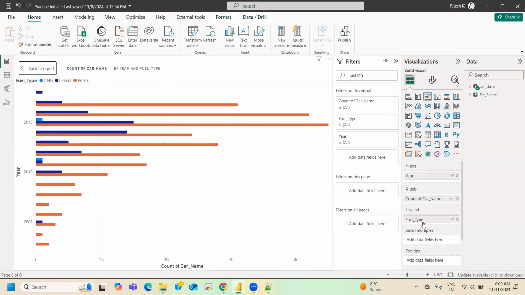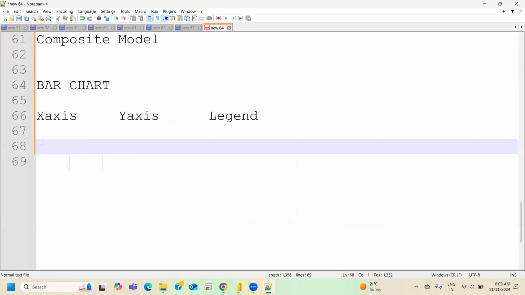In the visualization tab towards the right, in the x-axis it is the count of car name. So in the case of the x-axis, we can always take numeric data, either a count or any specific numeric data. It's always numeric data.